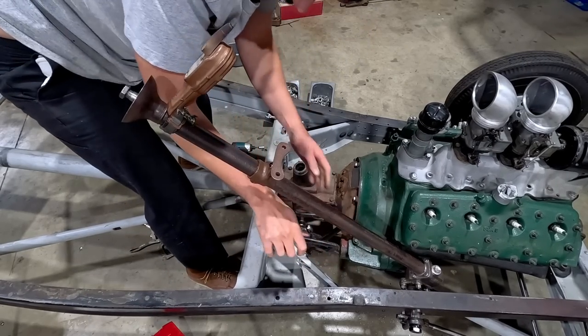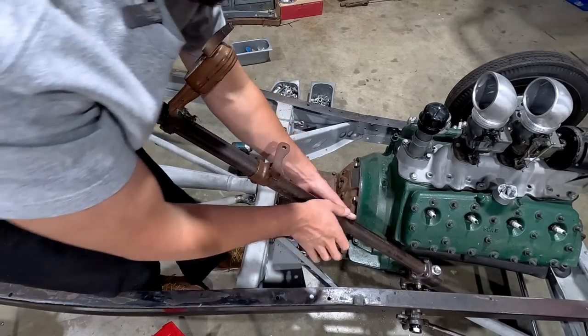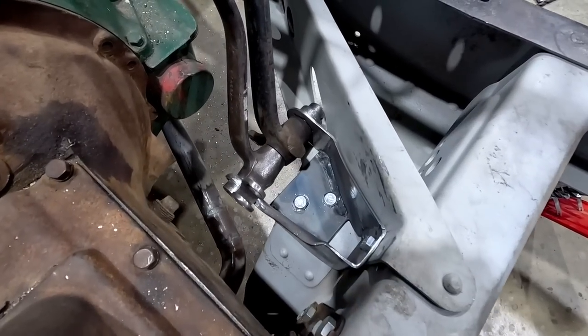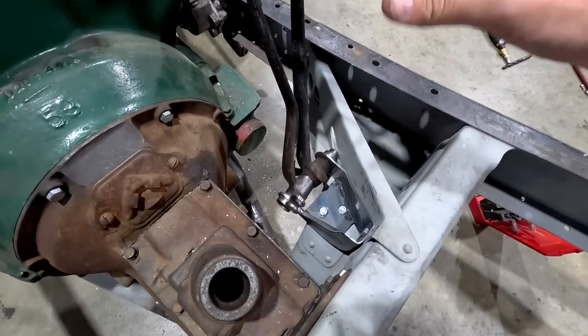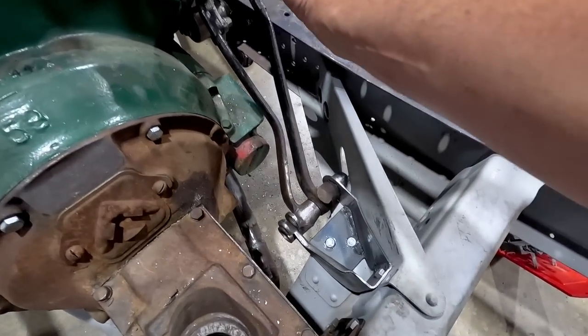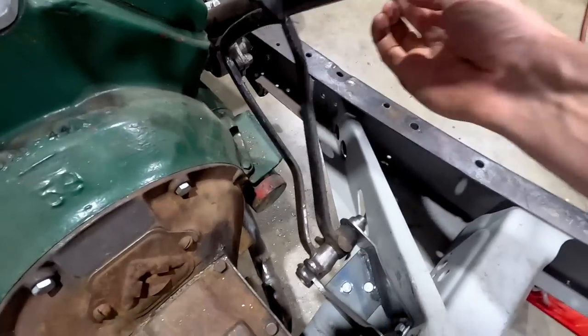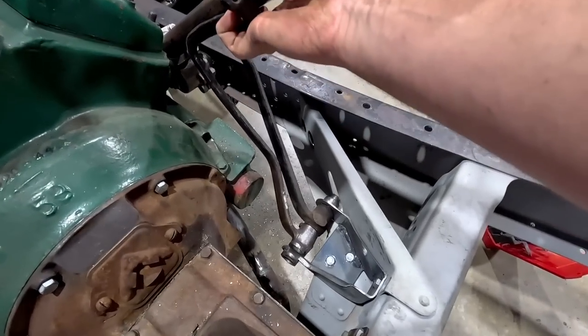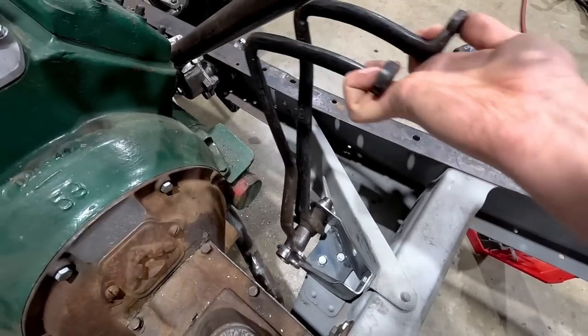Solid. I'm just trying to get any flex out of it just to see, but she's definitely in there. So there you have it. Pedals are in. They're operating. They're hitting everything, which is okay because they need to be trimmed and bent and manipulated. But we have a set of pedals working.